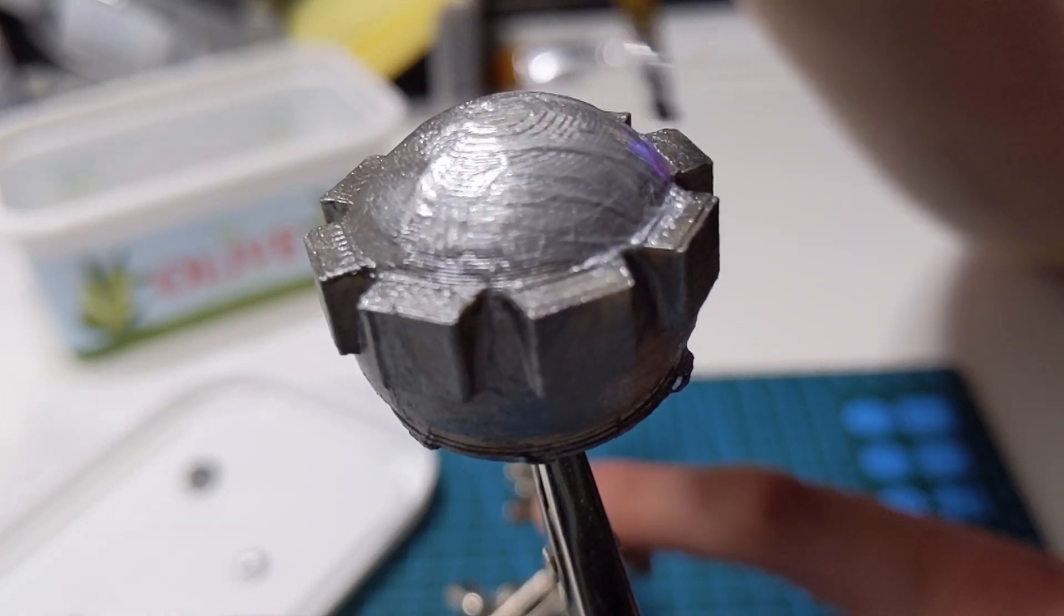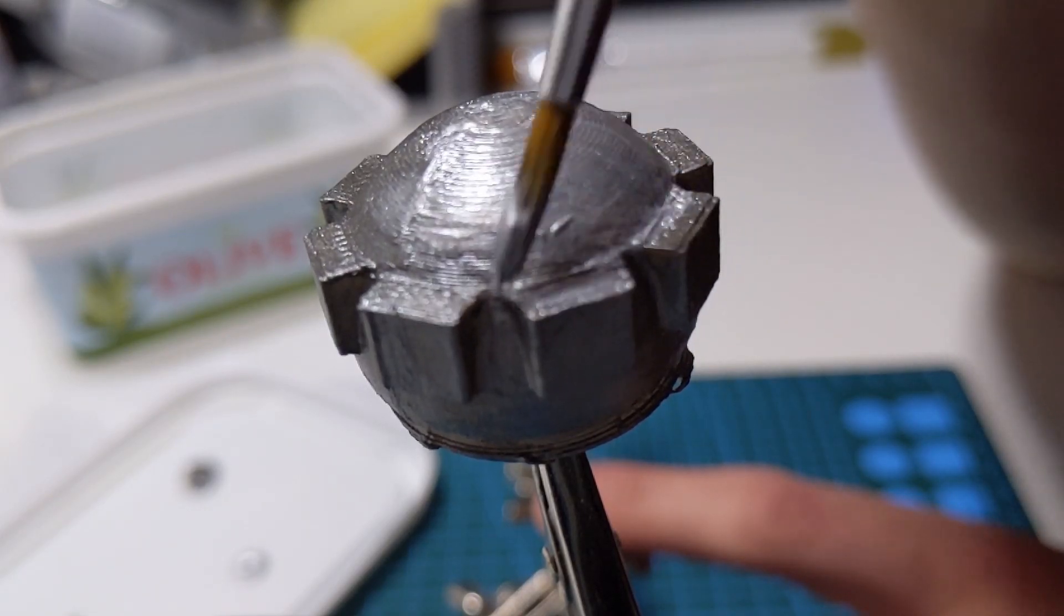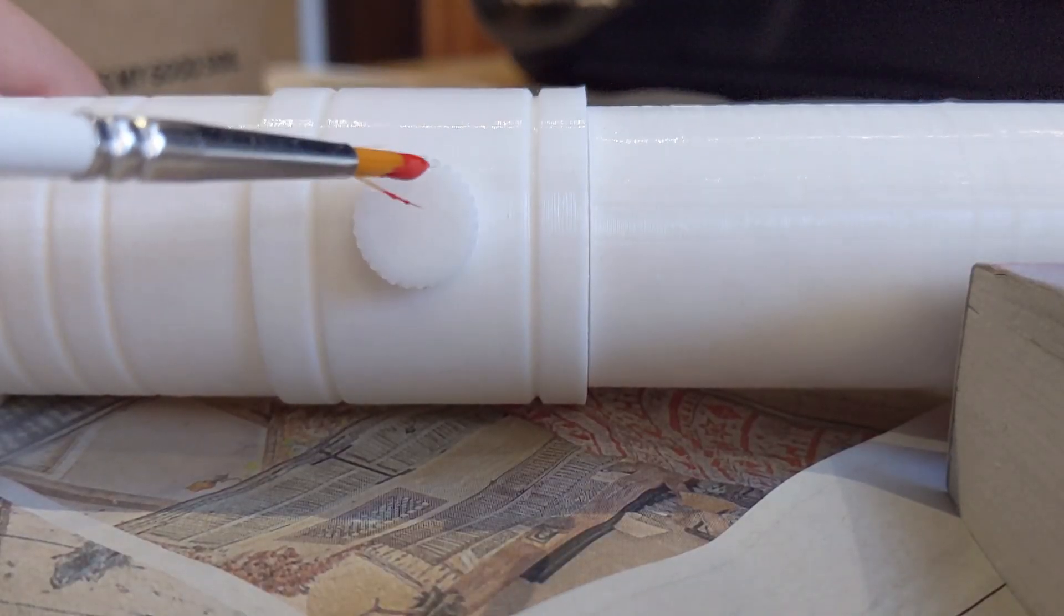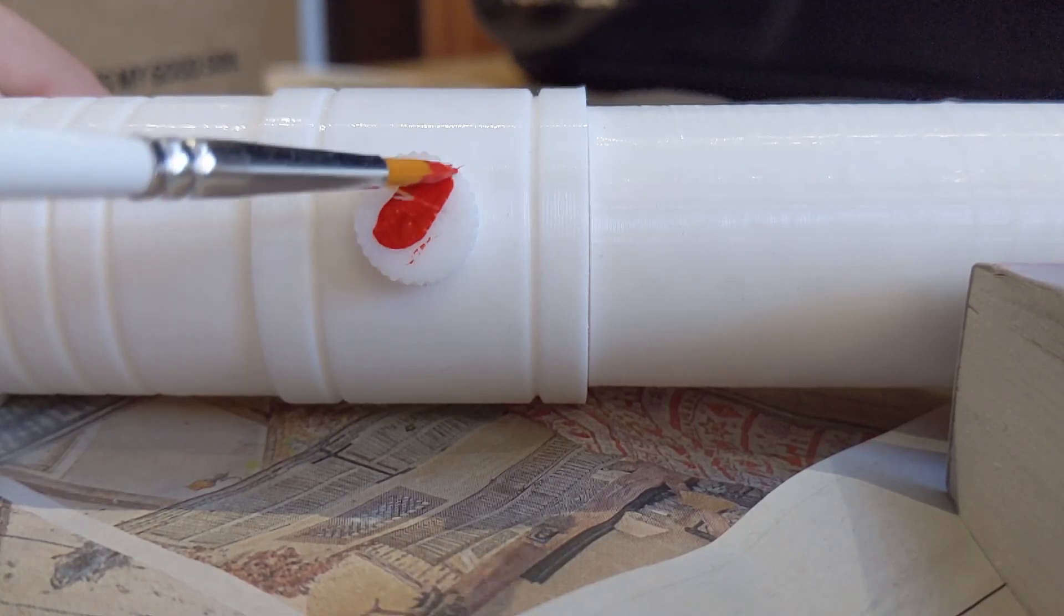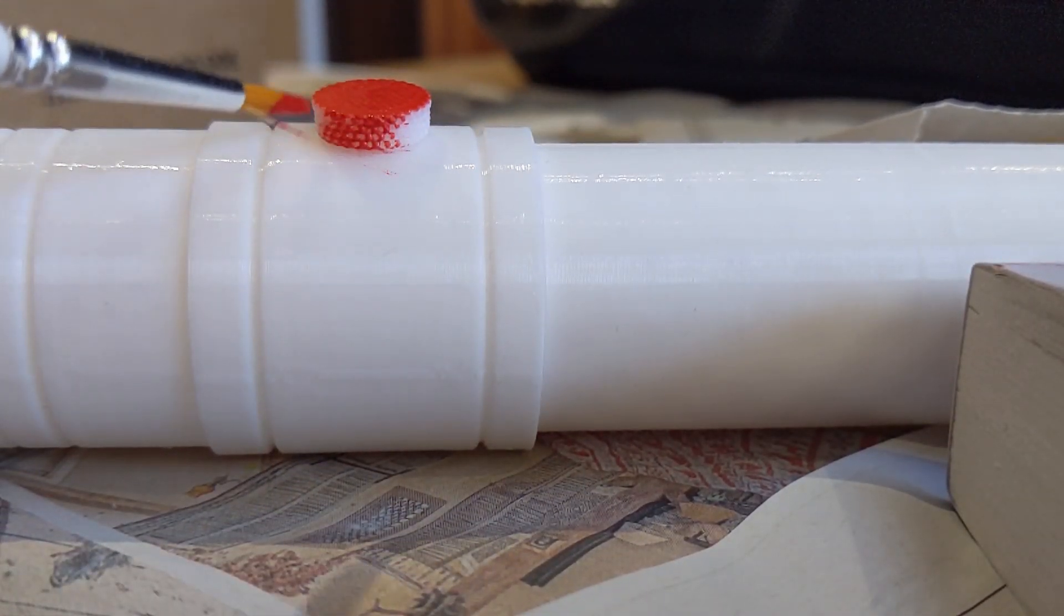If you know what you're talking about, please let me know in the comment section if I could have done it better, or this is just a waste of paint or something. When it came to painting the whole lightsaber, I decided to paint the buttons first, since if I got any of the color on the hilt, I could just go over it with the silver.